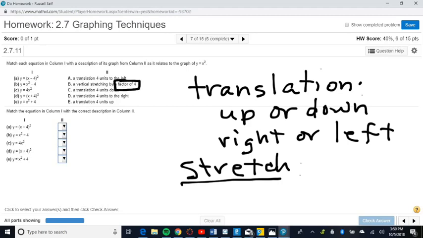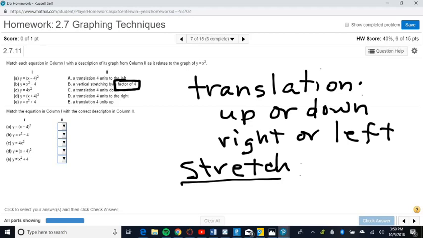Factor literally means something that's multiplied. So the only one up here that has a factor of 4 is C, right? So think about that. And don't worry that much about what the graph is going to look like at this point. Just know that it's going to stretch it vertically. And when you see that factor of 4, that'll be your clue now. We're going to talk a little bit about why and what it does to the actual graph in a bit, and then we'll also have to look at what happens when that number is negative and what happens when that number is a fraction, because that's going to change things as well.